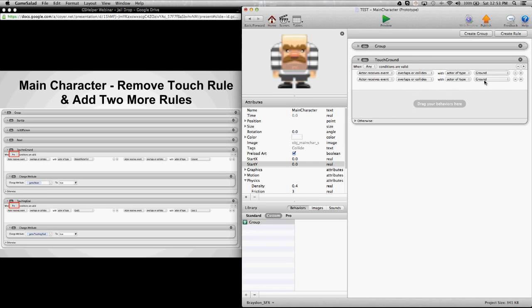And instead of ground, we're going to select detect if actor fell. For me, this is the second option from the top, but this actor is called detect if actor fell. Alright. And then we need to go back to our standard behaviors. So right now I'm in the custom behavior section. I can go back to the standard by just clicking the standard tab.